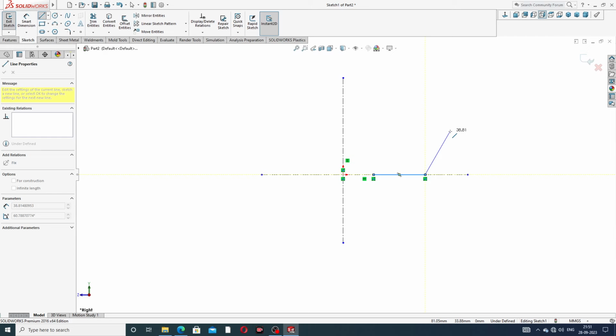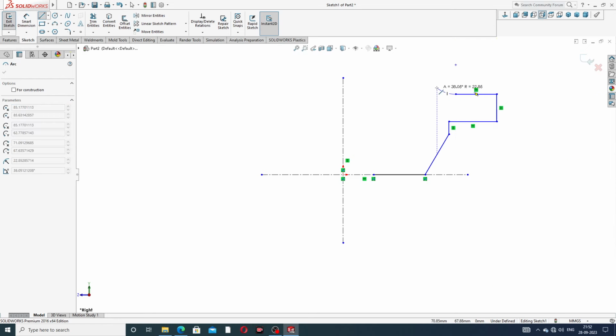Okay, and this is perfect. This is simple. Okay, this simple geometry is drawn here. This curve is drawn here, and it has no relation.